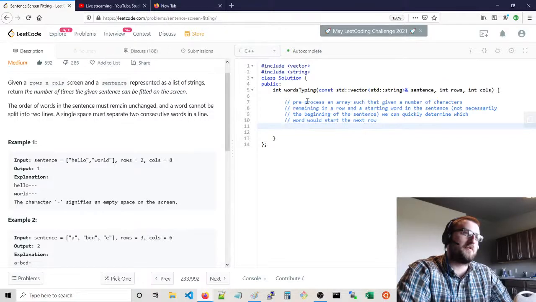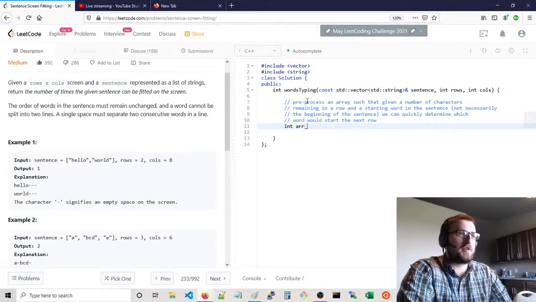so we want the number of remaining characters. So it's going to be something like array size.